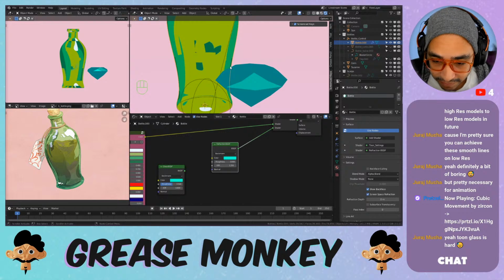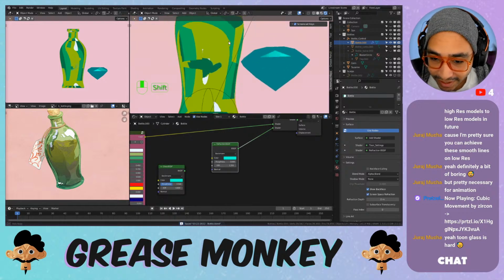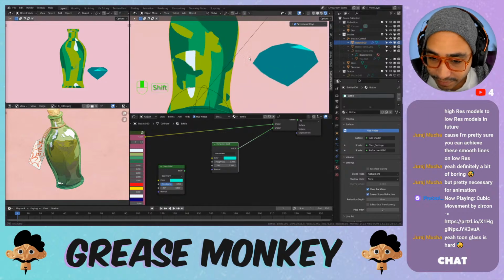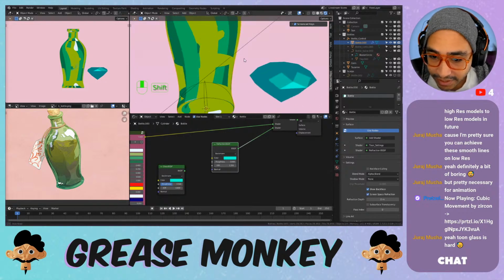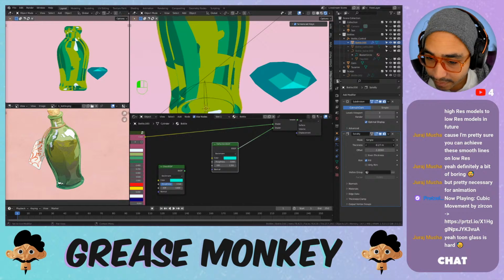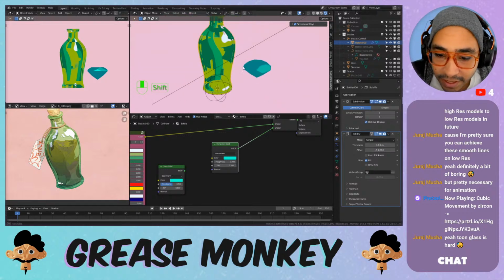I have to save. My Blender keeps on stuttering. Alright, let me save. Alright, you can even see it in there, making a shadow as well. We'll take off... Oh, cool. And let's see if there's any difference between adding the solidify on the bottle. Cool. There could be something here. I just need to figure out some stuff here.